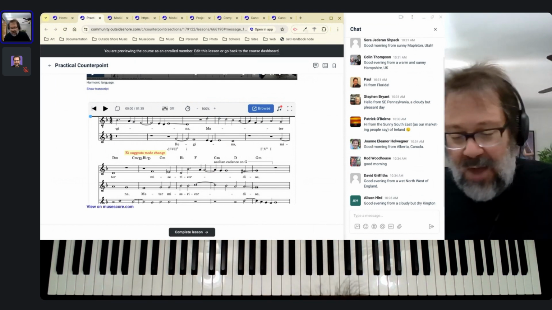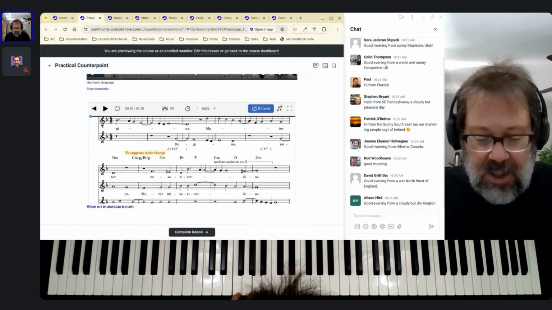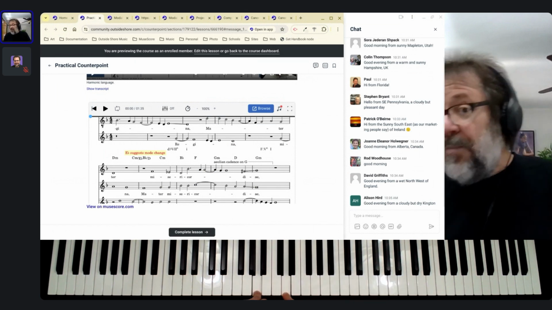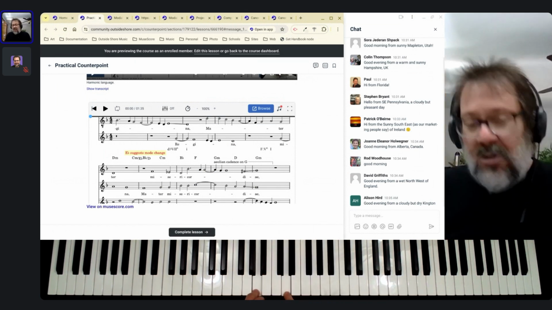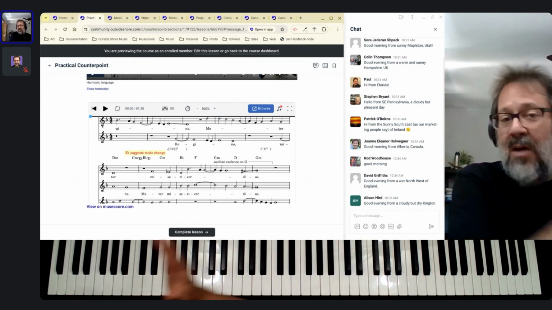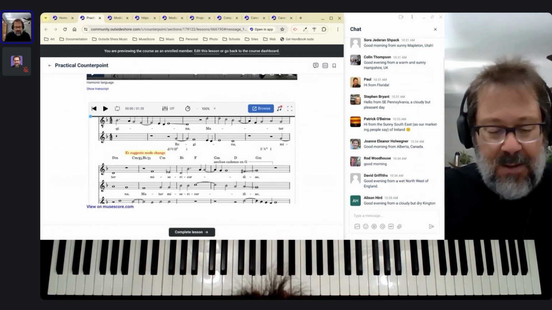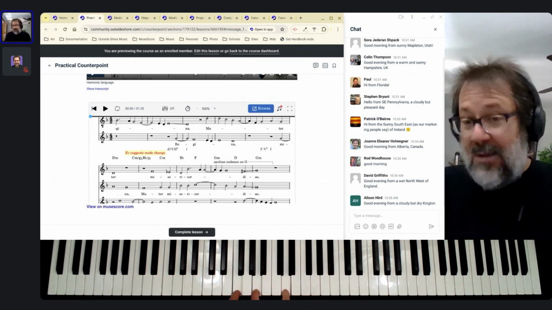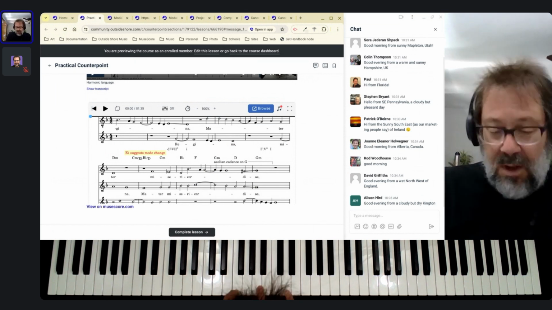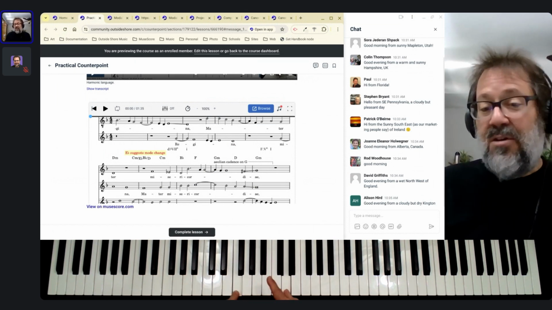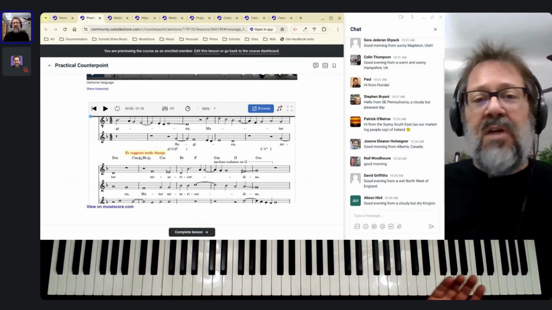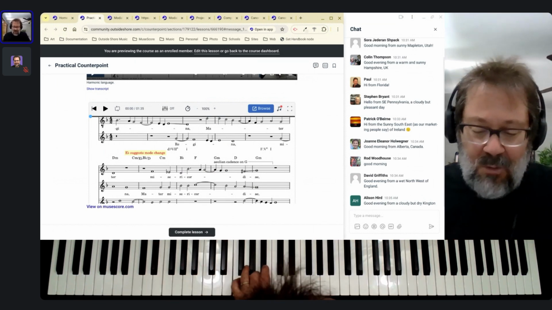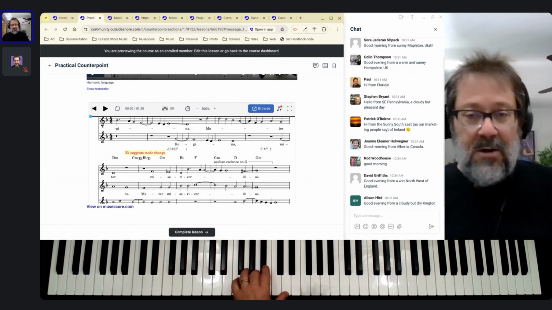Or if you have a third and a fourth, remember fourths are kind of special, but as long as they're not involving the bass voice, they're okay. So we have a third here and a fourth here. That also adds up, now it adds up to a sixth between the outer voices. The point is that all the voices are consonant, and what we have are triads.